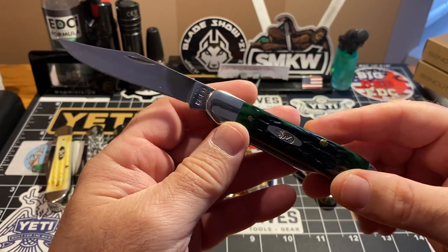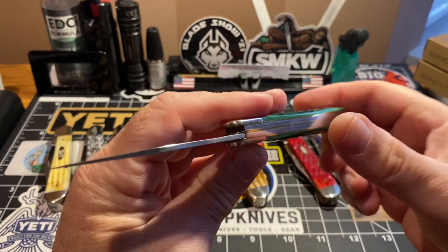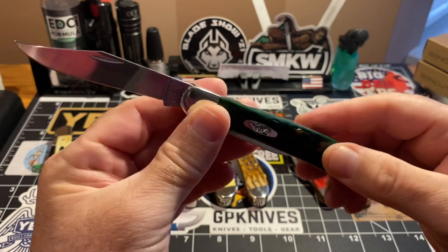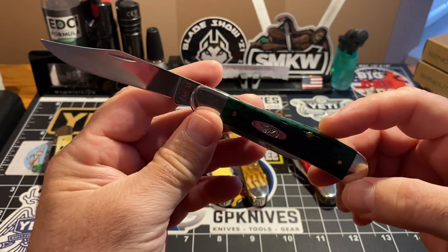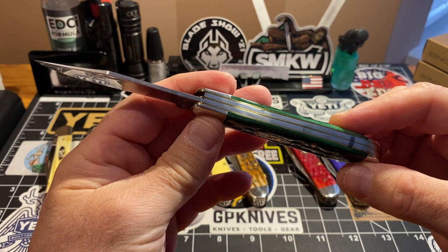And then I'll store them. Or I might leave a couple out to carry. I think I'm going to carry a couple of these for my EDC for a week or two.